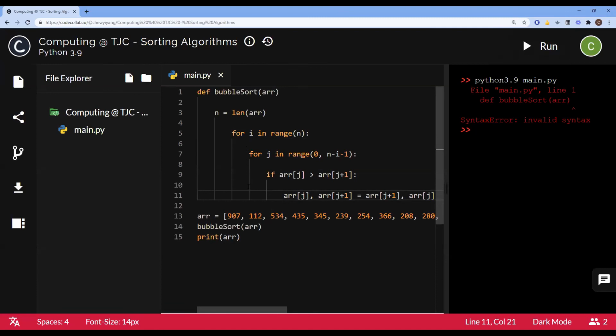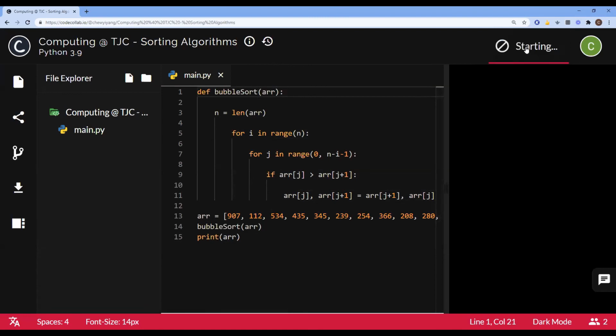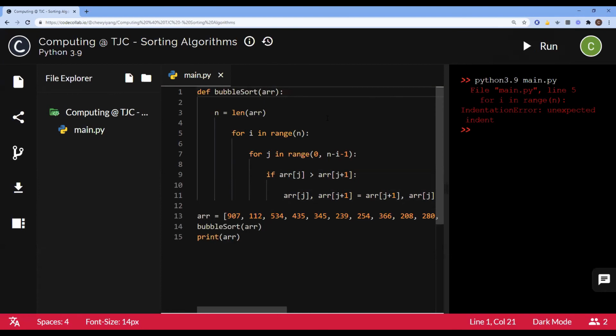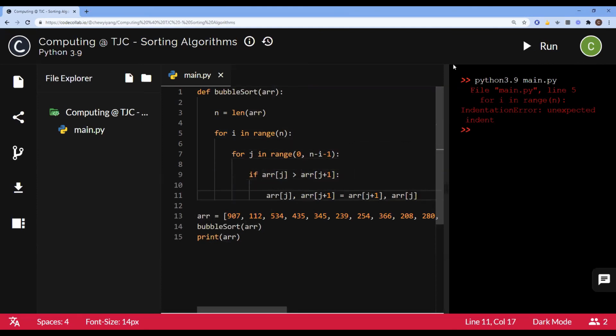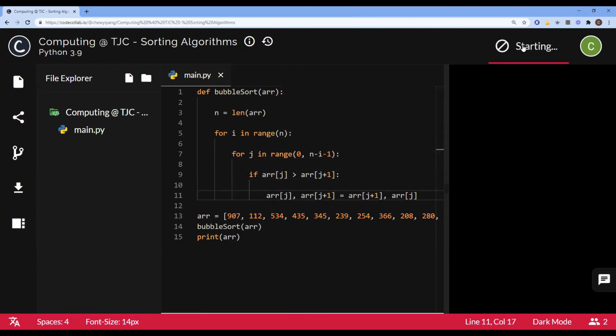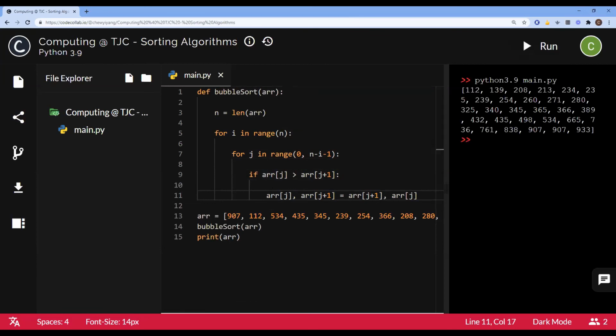It will arrange the numbers. Let me check for any error. Okay, there you are. Sorry for the formatting.